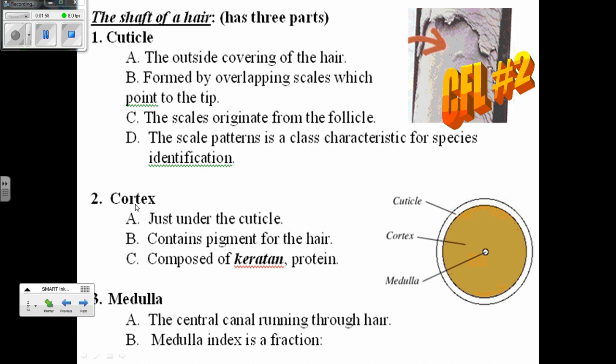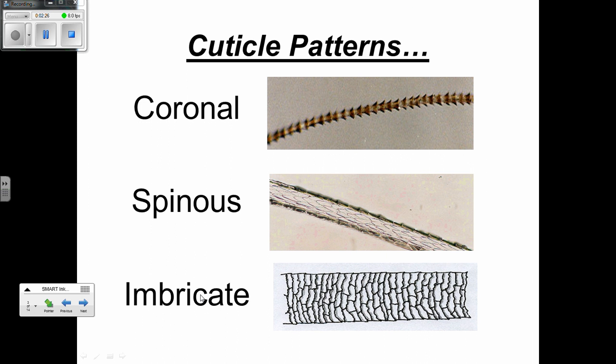This is the part when we do make associations. You notice I'm not saying match. I'm saying associations. If we say this hair is closely associated to this other hair, it's really the cortex we use for making that determination. And then we use the medulla as well for species identification primarily, and that's the central canal that runs through the hair. And then we saw that we can do measurements with that and compare it to the diameter of the entire hair, and we'll get into that here in just a moment.